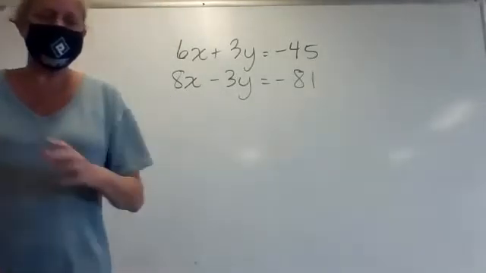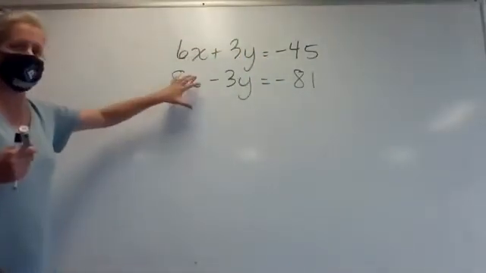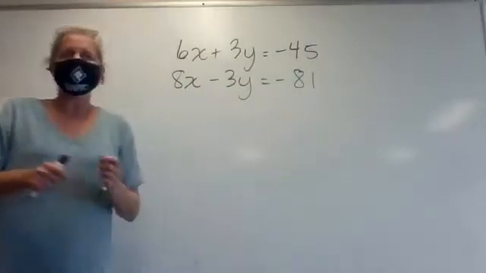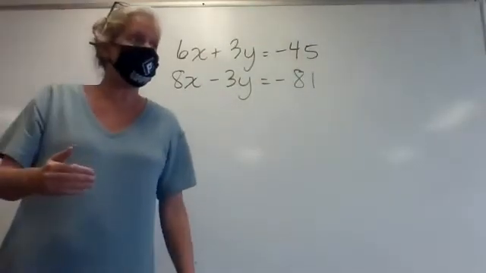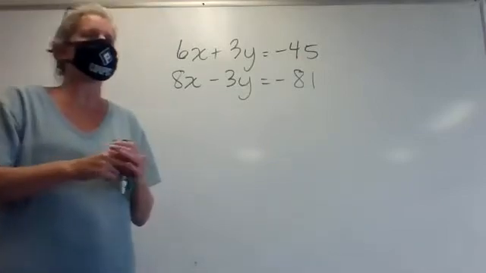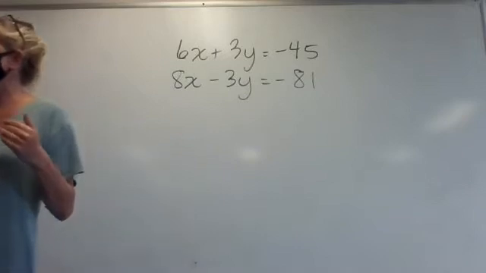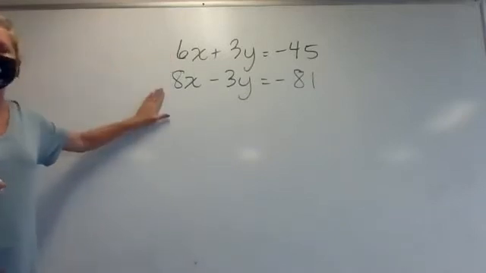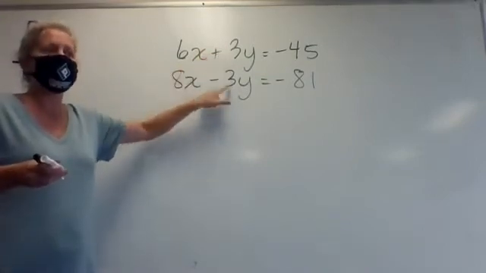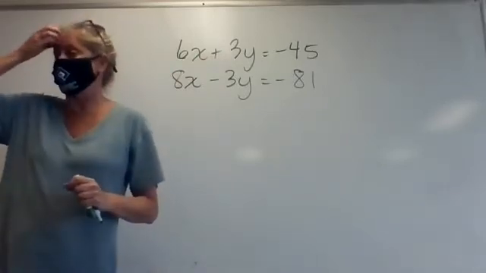Okay? Now, this says to use what's called the elimination method. What that means is your goal for your first step is to be able to add these equations straight down, and either your x's eliminate or your y's eliminate. So that's the first thing you're going to check for. By eliminate, I mean cancel each other out. If I add these x's together, they're not going to cancel each other out. But what if I add these y's together? Won't positive 3 minus 3 cancel each other out? That's a great way for these to be set up for us.